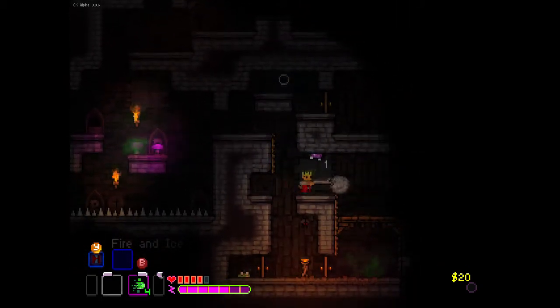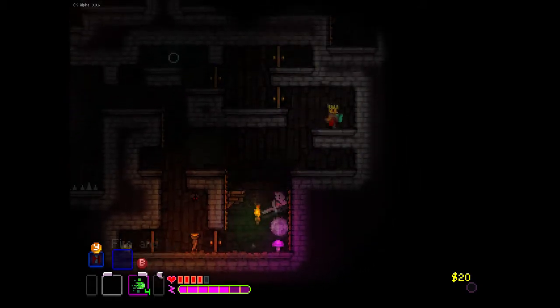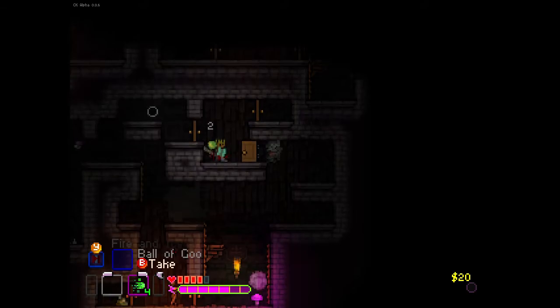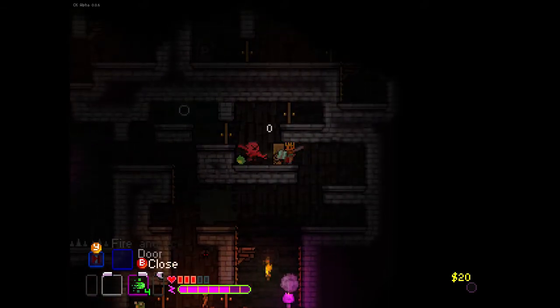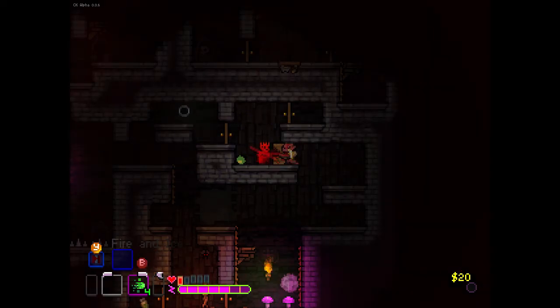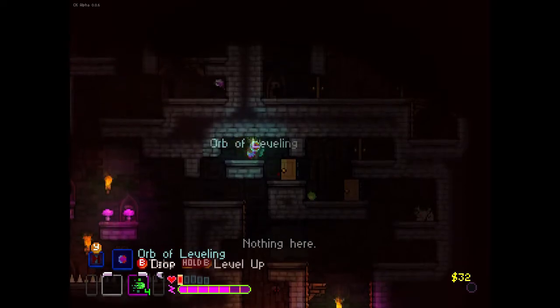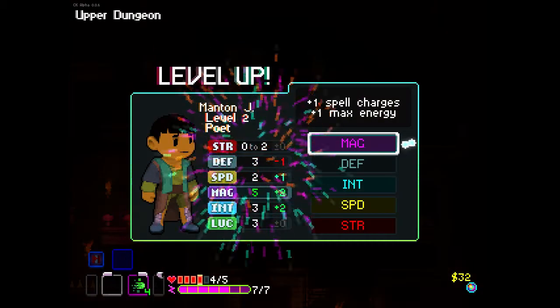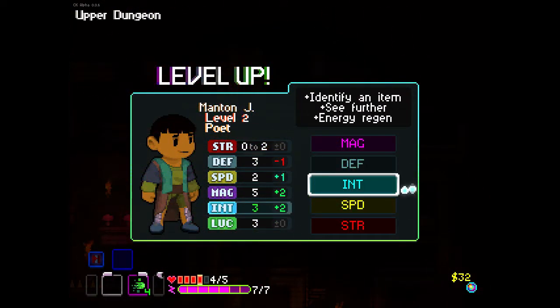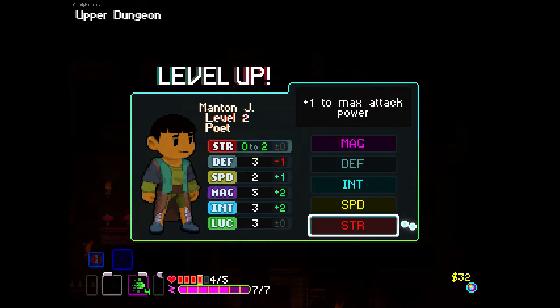Oh, there's the Orb of Leveling. Every stage, you want to find the Orb of Leveling, if you can, so you can level up. Ooh. Must continue. Alright. Jeez. You want to try to find the Orb of Leveling so that you can level up on that level, and then you need to find the exit so you can go on to the next level.